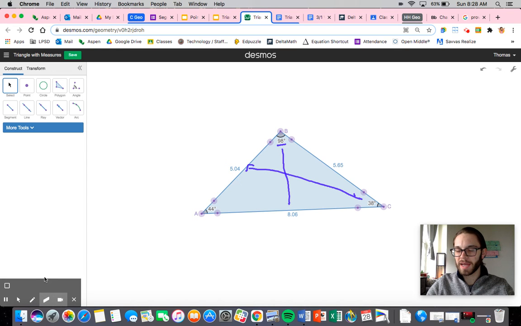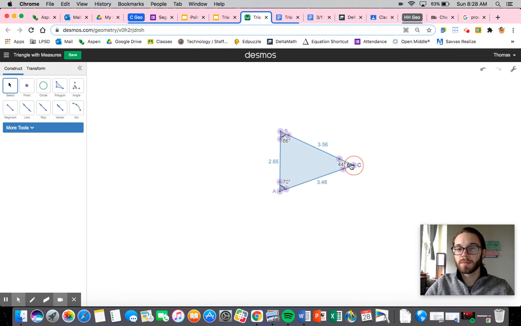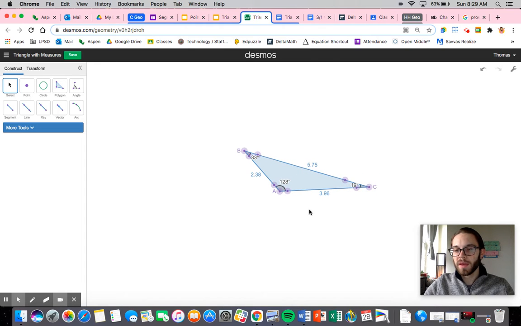We can predict that if you have the smallest angle, it's going to create the smallest side. The largest angle, largest side. Let's see if that holds if I move this around. I'm going to make A the biggest. So A is now the biggest. C is now the smallest. Oh, it always was the smallest. Let's make C the, well, that doesn't seem to be happening. Okay, whatever. So we have that A is the largest now, and it is opposite the longest side.